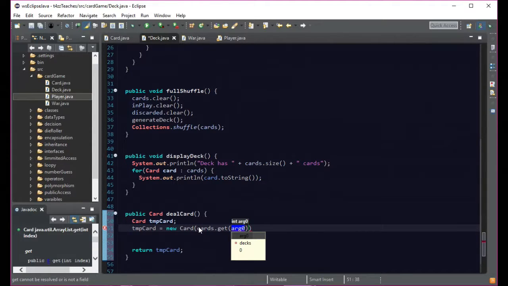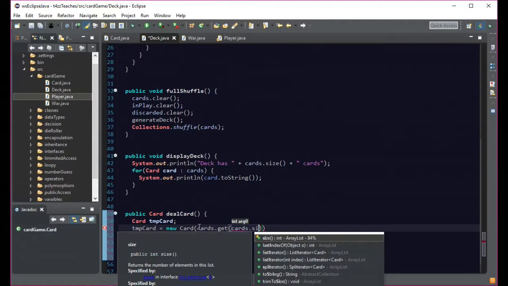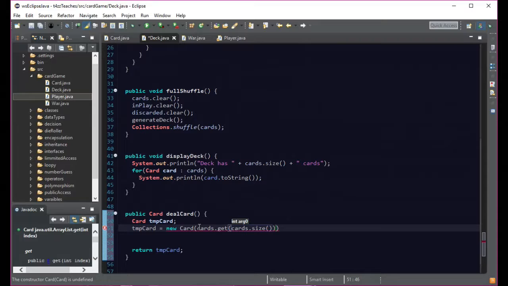Let me just think for a second. So this will be the entire card size minus 1 because it starts at 0. So this will be cards dot size and then minus 1.